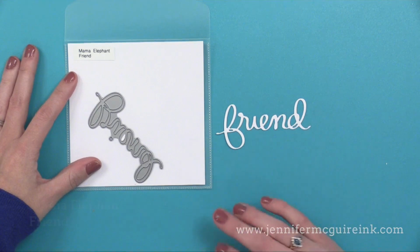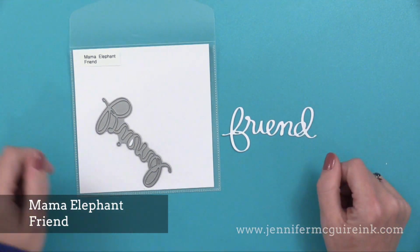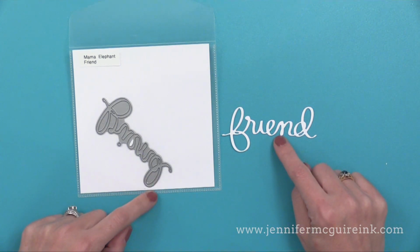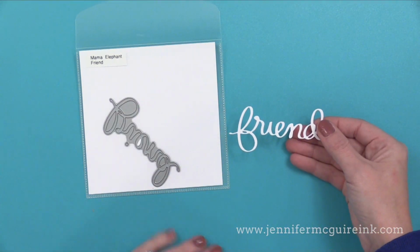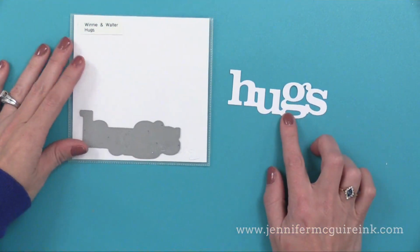Next, we have the Friend die from Mama Elephant. Now, they have different words like thanks and hello and such in the same feel, the same look. But I like Friend because you can use this on a lot of cards and then stamp like a small thinking of you or happy birthday underneath it. I like how dainty and detailed it is. It's beautiful, and you can just create a card and then stick this on top when you're done.